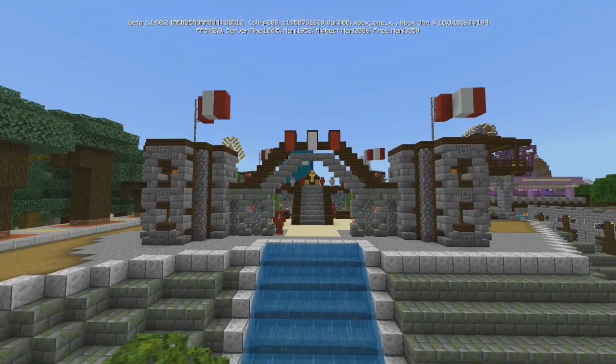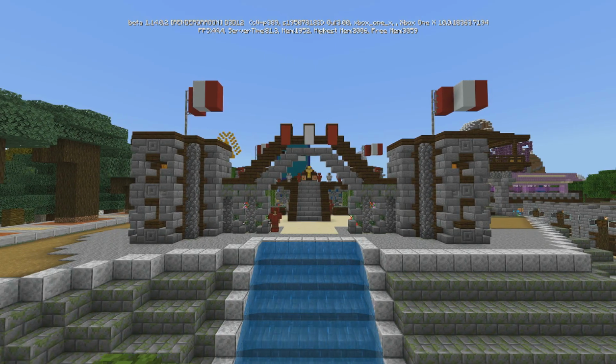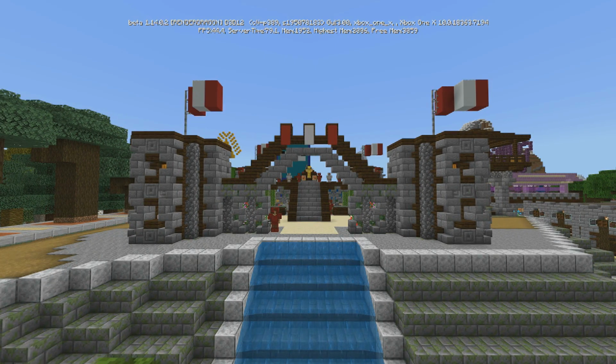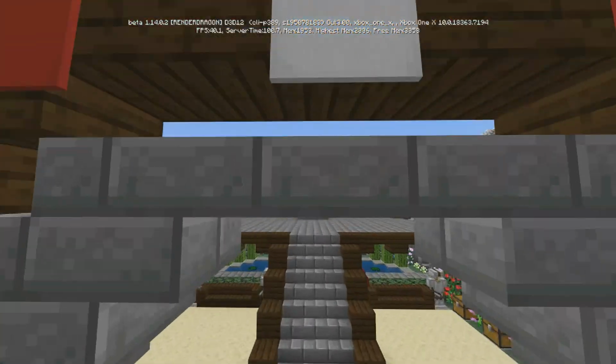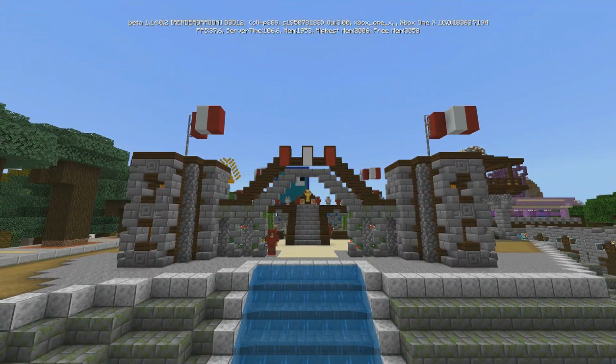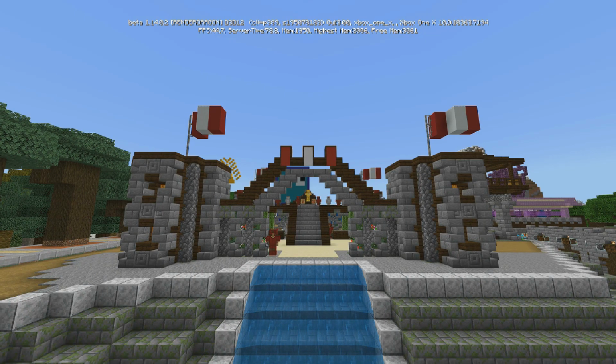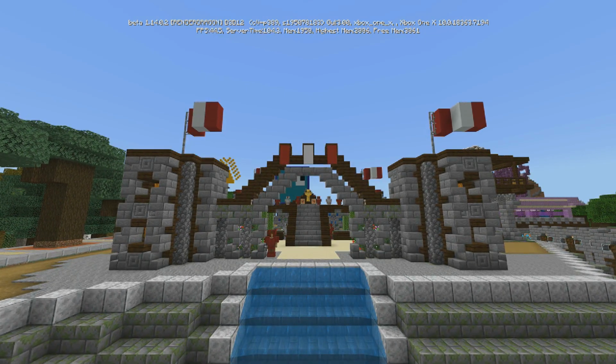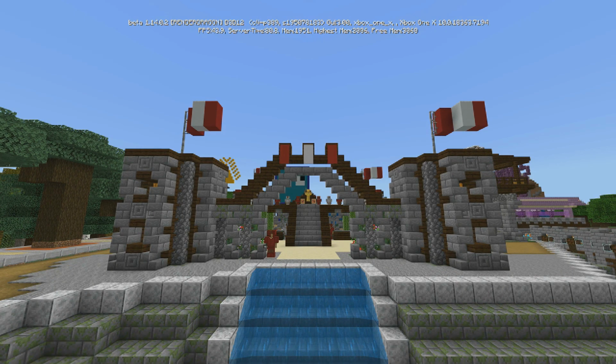So the way I do it is I try to look for a center point. See how in the back there's the guy in gold? And notice how there's this block right here, which is right in the middle. If you match those two up, that's your center right there. Then you just have to move in and figure out where you want it to be. So we're going to be working with this thumbnail. Let's just use this thumbnail as a point of reference for what we're going to be doing today. So I'm going to screenshot that. Okay, and this is what we're going to be working with.